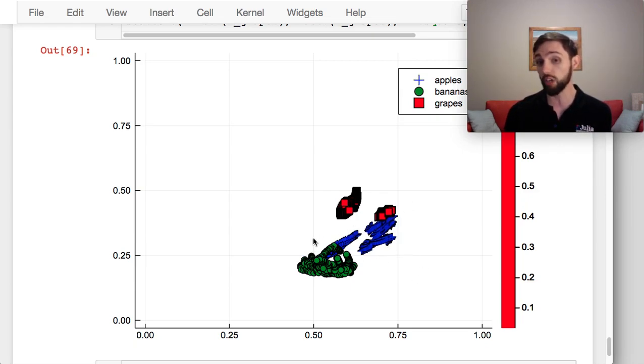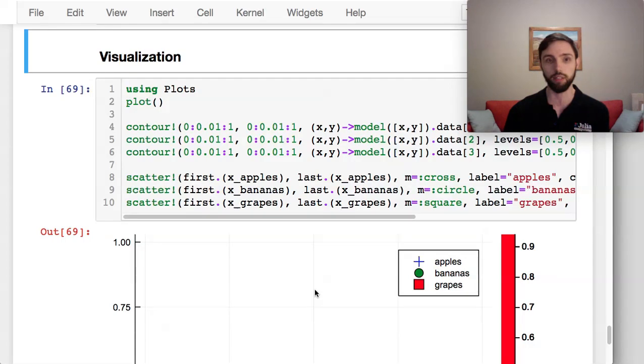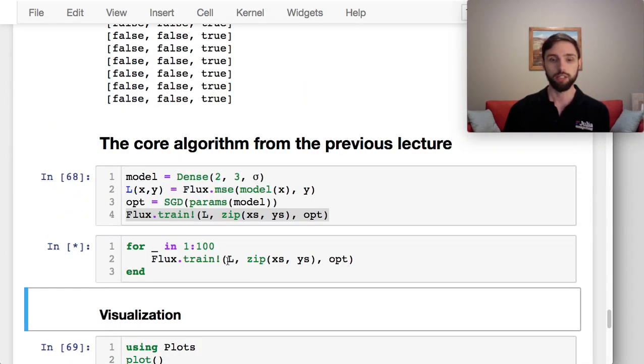They're pretty tightly overlapped here. And in fact, if you were to draw a straight line, you couldn't detangle our apples, which are in blue. The blue crosses here are the apples. You wouldn't be able to detangle these apples from the other things. There's no single straight line here that would be able to do that. So keep that in mind as we train our data. Still training. Give it 1 second and we should be able to, there we go.